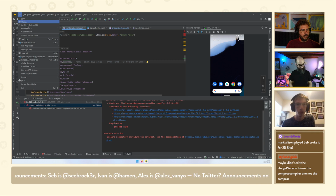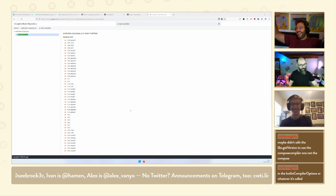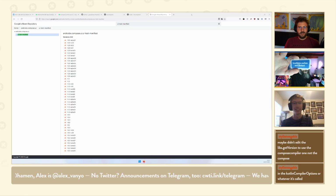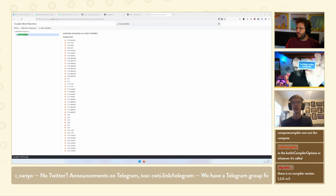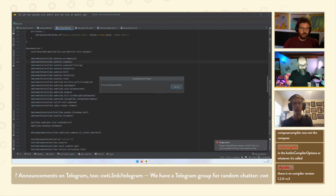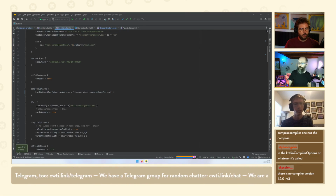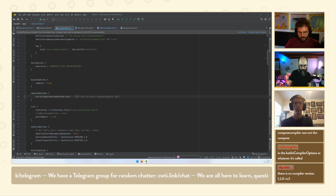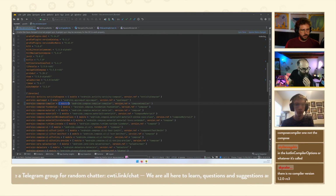I have no idea. So I'll do what we always do in these cases: invalidate and restart. Buy the stickers. Just in case. I have no idea what was going on. Yeah, I know there is no compiler version 1.2.0 RC3. The problem was, why was it picking that version up? Because I had specified both in the dependency and in the compose compiler options that it should use 1.2.0 stable. But what I can try is to do 1.2.0 here, and also here, to hardcode it and see if it works this way.